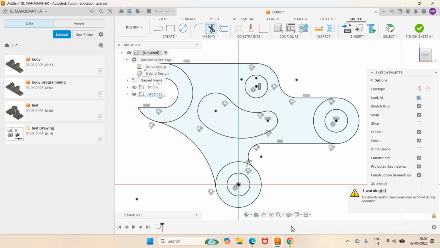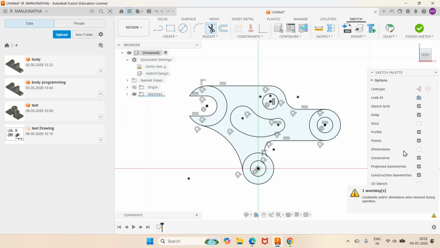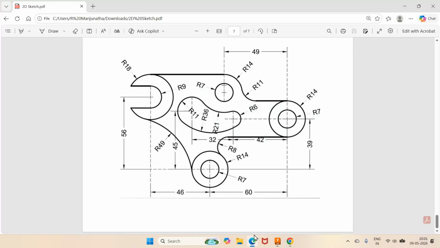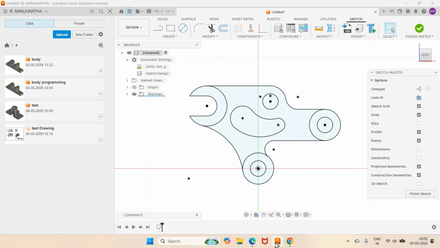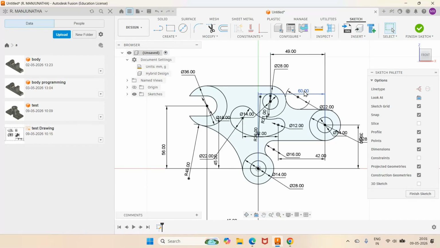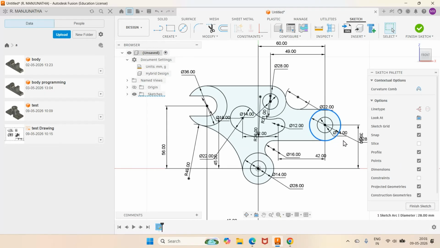And I want to go for the, so this is the entire sketch which is dimensionally and geometrically constrained of this profile sketch. Okay. So now I will just go for the dimensions, create on these dimensions. So these are the dimensions which I have given for this profile dimensionally. Okay. Then I will take 60 here and here I have 14.